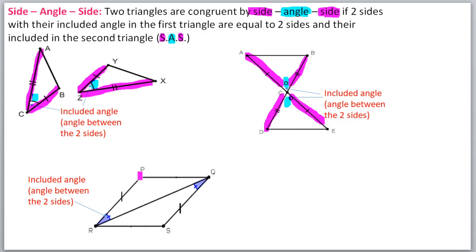Okay, again, in this shape we have a side here and a side here, and a common side, which is this one, in this triangle and this triangle. We have two sides, and here we have QR as a common side, and also this angle is equal to this angle. I mean the angle between the common side and the other two sides, so they are congruent by side angle side.